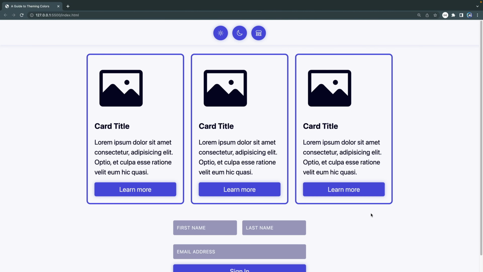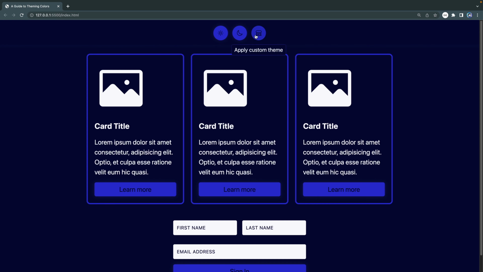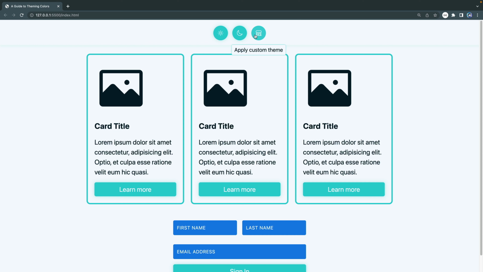We live in a world of customizations, and if you can make your website customizable, you'll make people who visit your site feel like they're a part of what you're doing because they've had a say in how it looks and feels for them. What we're going to do today is set up these theme buttons up top where you can come in here and select a light theme, a dark theme, or some kind of custom theme, and then the user's browser will respond and remember this.